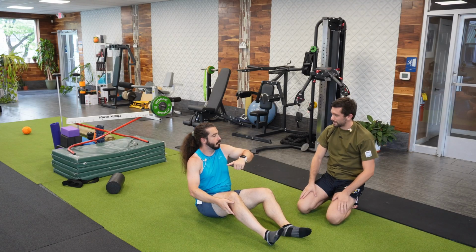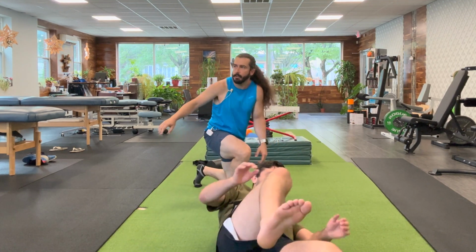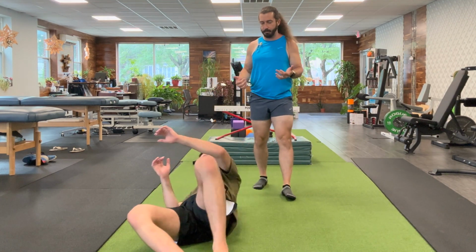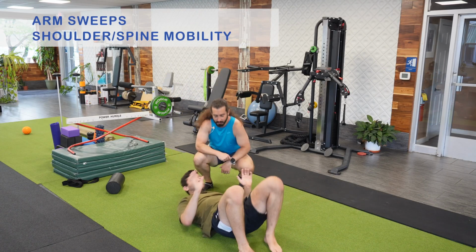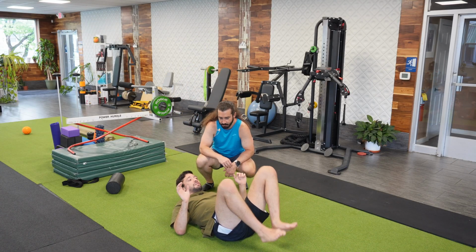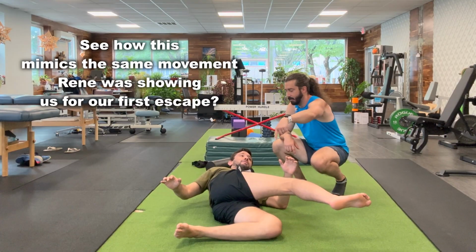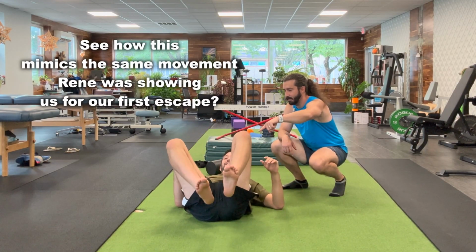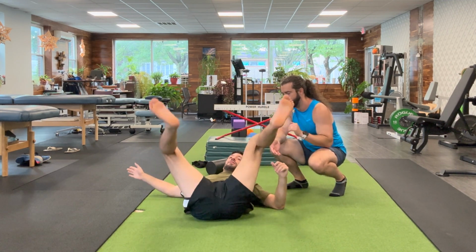Why don't we go through the first exercise that we were just talking about? You could come back a little bit towards me. There you go. Look at that shrimping. All right, good. So Rene is going to choose either side that he wants. You're going to twist to one side, which notice he's even still using that hip momentum. Because again, this is to relate this to what he just did. Go ahead and do it without me even on you. Kind of like throw your hips.